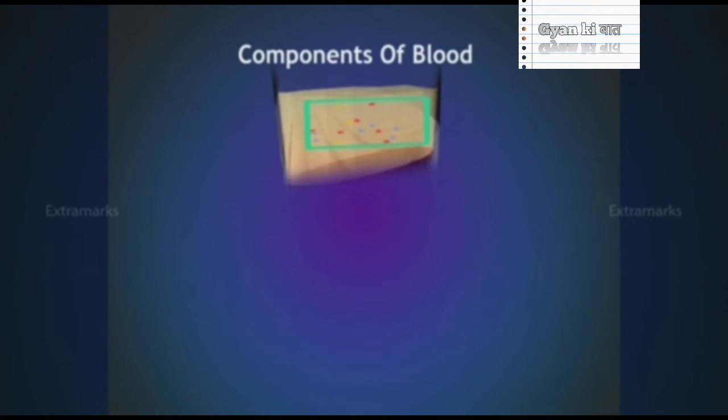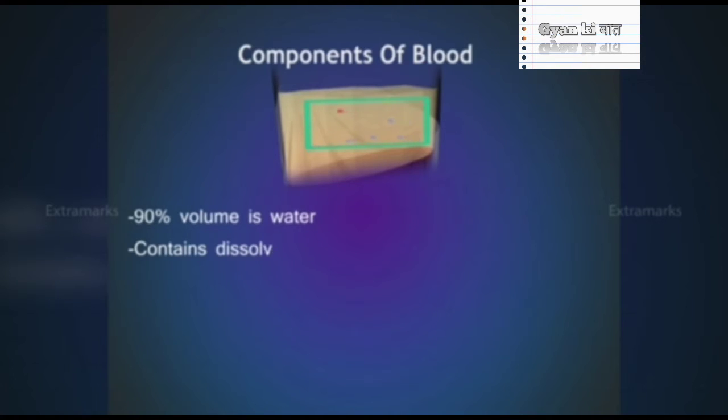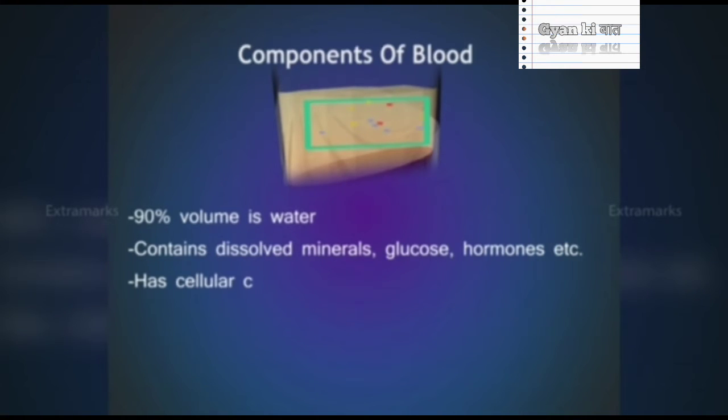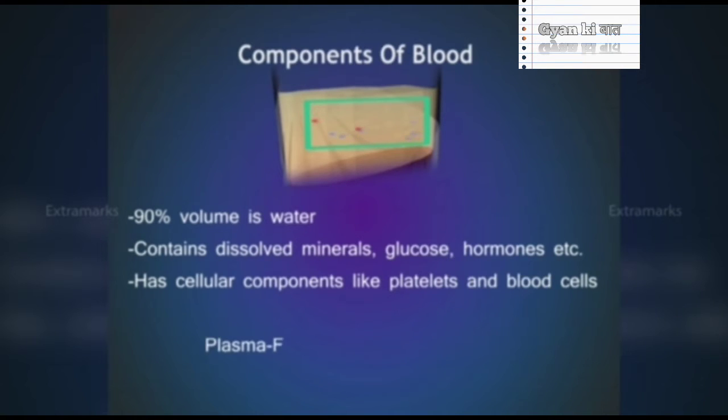Plasma is the liquid or the acellular component of the blood. More than 90% of this fluid matrix is water. It also contains dissolved proteins, glucose, mineral ions, hormones, carbon dioxide, etc., in addition to the platelets and blood cells. The plasma without the clotting protein, fibrinogen, is termed serum.